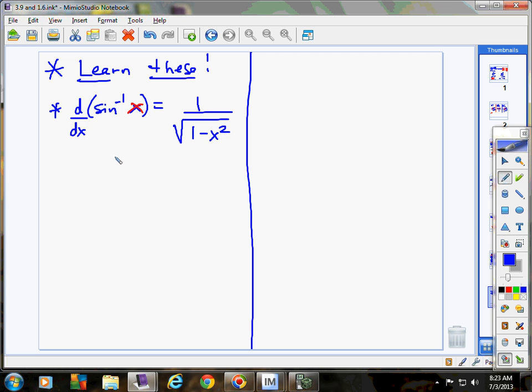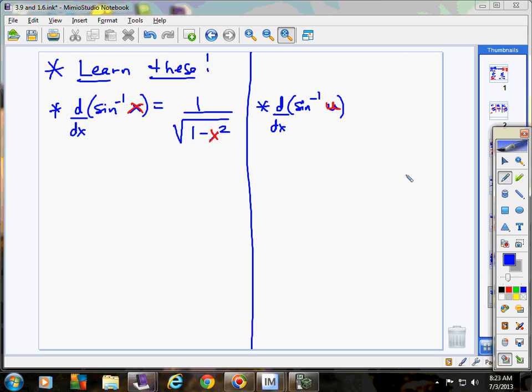All right, now what if you had, instead of inverse sine of x, what if you had 2x squared divided by the square root of 5? Something messy right here. That's what that u means. It just means something more than just a perfect, nice, neat little package of x. Well, then it would still look like 1 over the square root of 1 minus, but instead of an x squared, it'd be this u squared. It'd be whatever you have right here squared. I don't care how complicated it is, how big or small, you square it. Times the derivative of the inside.